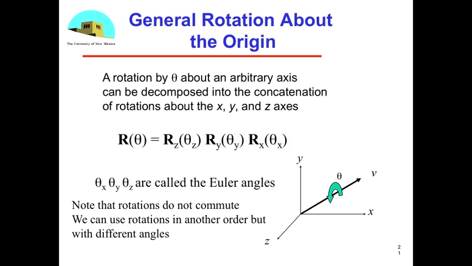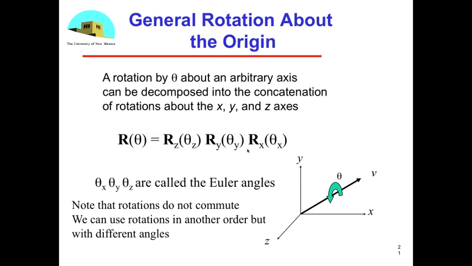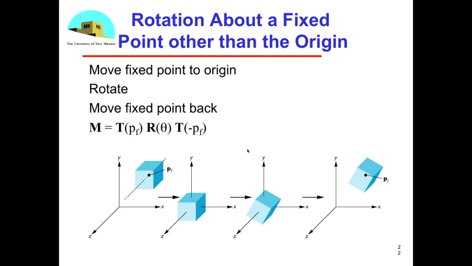Okay, now this says I can get any rotation I want. All of these have a fixed point of the origin. Now the next step is, what happens if I want a fixed point that's not at the origin? One of the basic rules we're always going to follow is, if I know how to solve a problem, an easy way to solve a more complicated problem is to convert it into the problem I know how to solve. If I know how to solve this problem of doing an arbitrary rotation about the origin, which I almost know how to do and will know soon, then for a rotation about an arbitrary fixed point, let's move the fixed point to the origin.